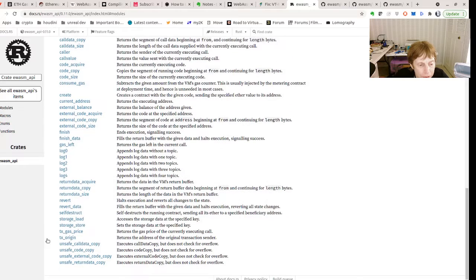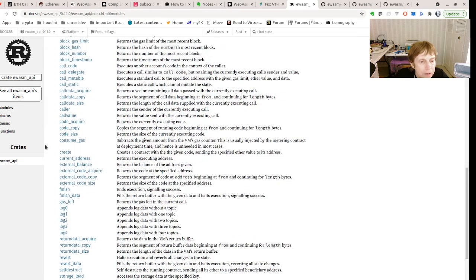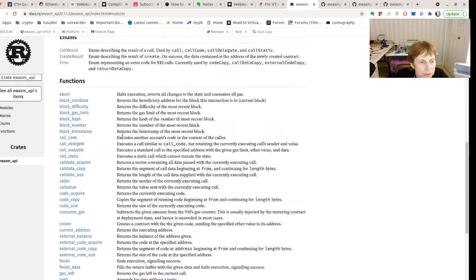As you can see, you've got transaction gas price, transaction origin. Let's see what else. It's clearly gas left, current balance, external balance, consumed gas.